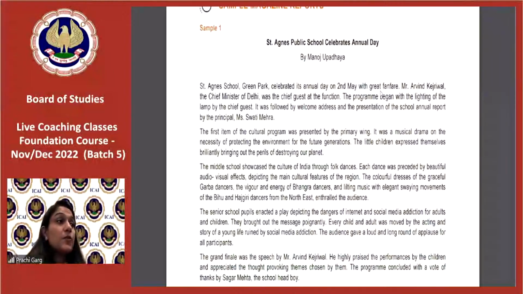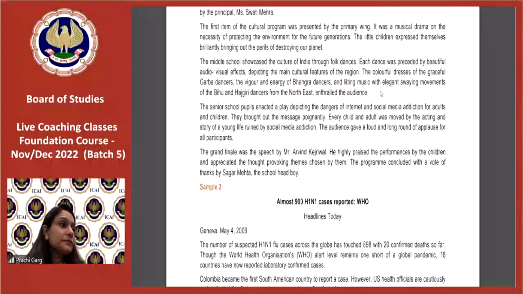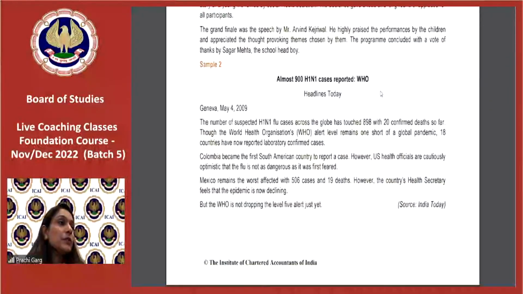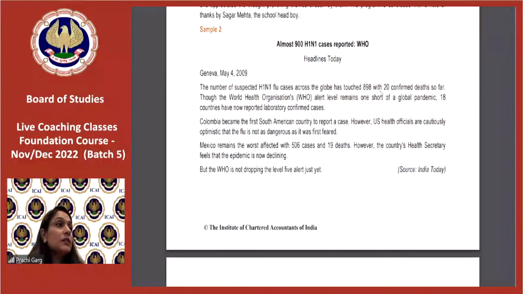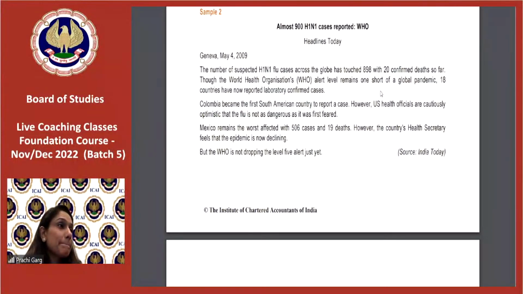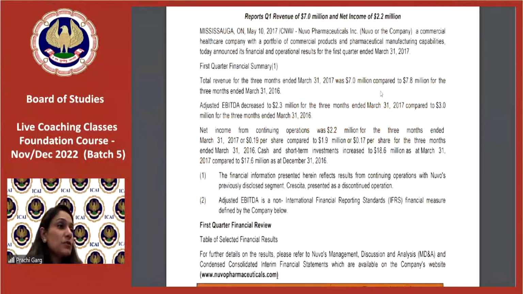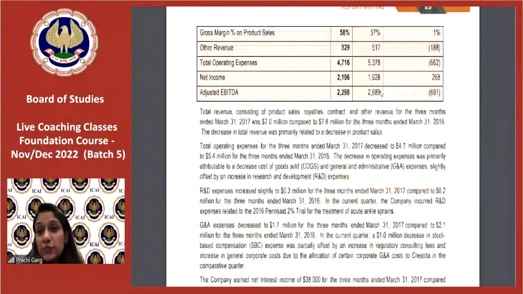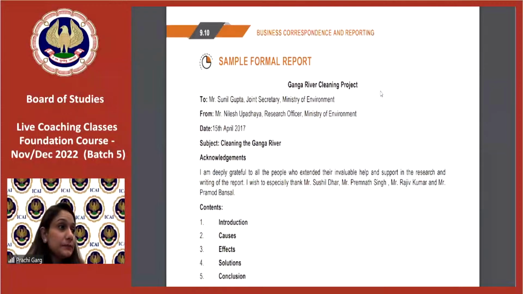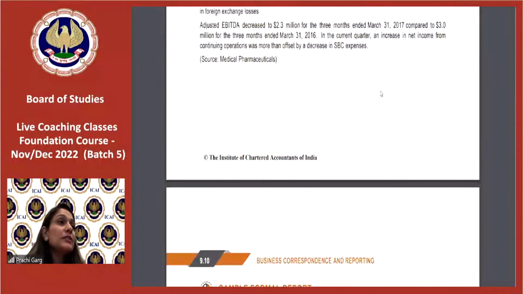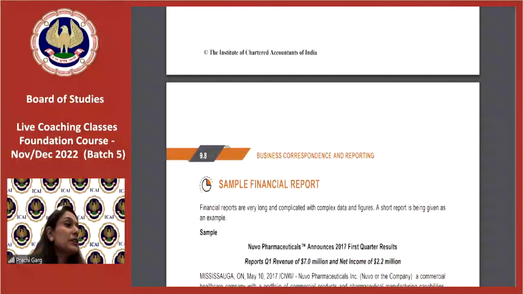Now, this is the magazine report where we're talking about some school's annual day. Now, we're talking about a case here about cases of swine flu being reported in a newspaper. And then comes the financial report, how financial reports are submitted in organizations. Yes. Okay, next we will talk about the things that we need to take care of when we are doing report writing.